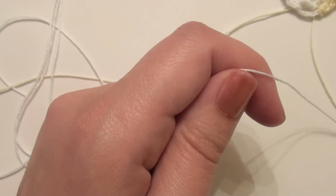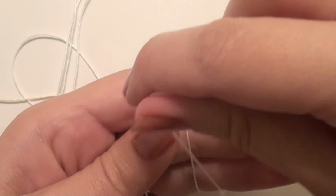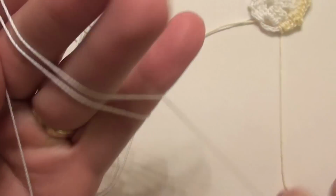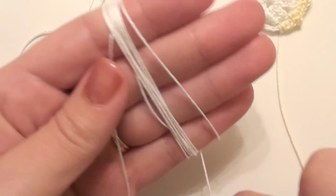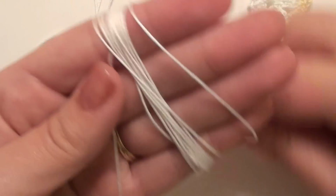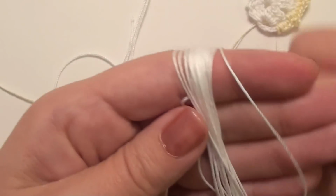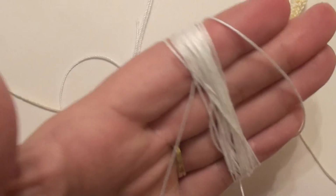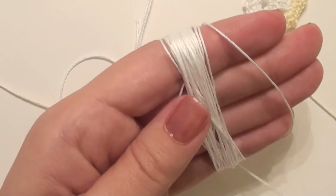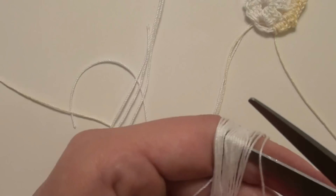Now I'll show you how you can make a tassel. When you make a tassel, you can take your yarn and wrap it around your hand. So I'll do it about 30 times. I'll do it maybe 25. Now I'm going to cut this off. And I'm going to cut the edge, one of these ends here.